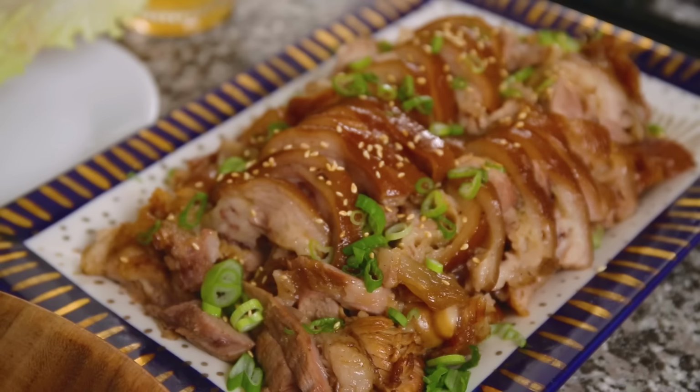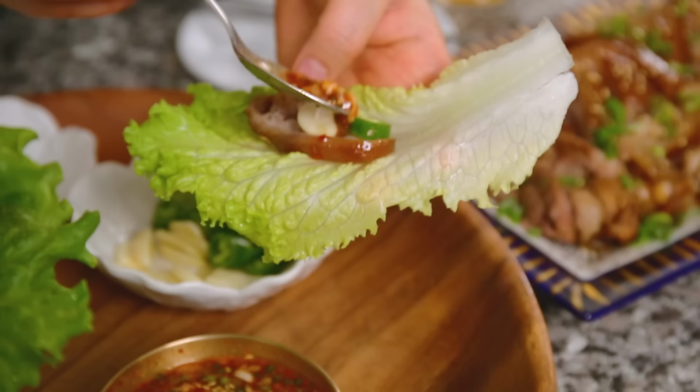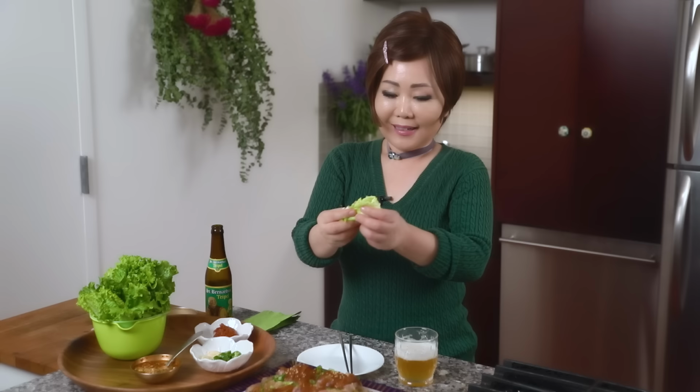So, jokbal, sliced one, and green chili pepper, and this raw garlic. And just a tiny amount saejeot, shrimp paste dipping sauce. And wrap this and just eat. Yummy, really delicious. Trotter jokbal is very like a jelly. Jelly kind of really, really soft and a little chewy. I love this texture. It's sticky.